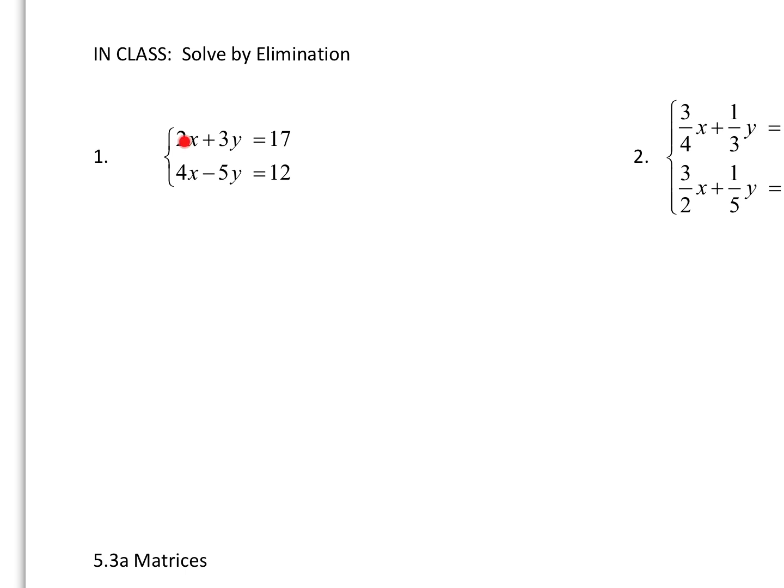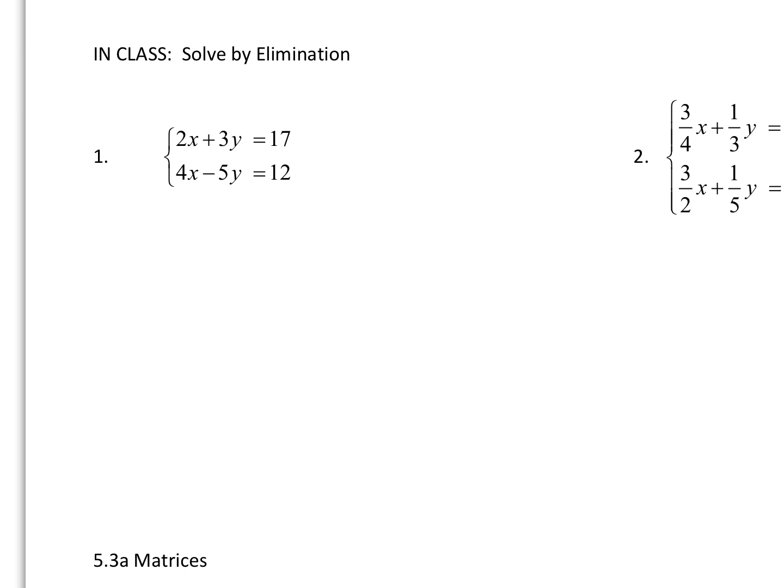So looking at this, here's why. If I use x, all I have to do is multiply this one by a -2, right? If I use y, then I have to multiply this one by a +5 and this one by a +3. That's more work. We don't want more work, do we? No. So let's do the easy route.